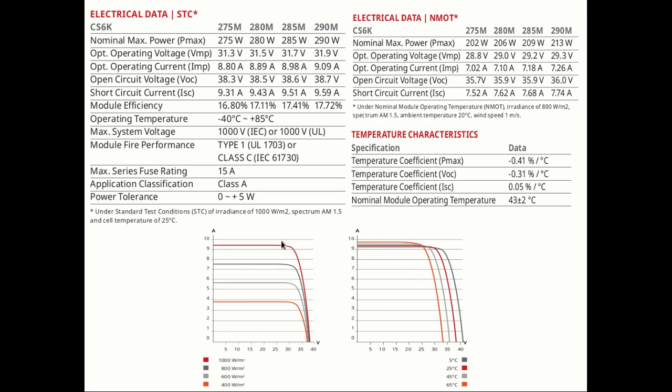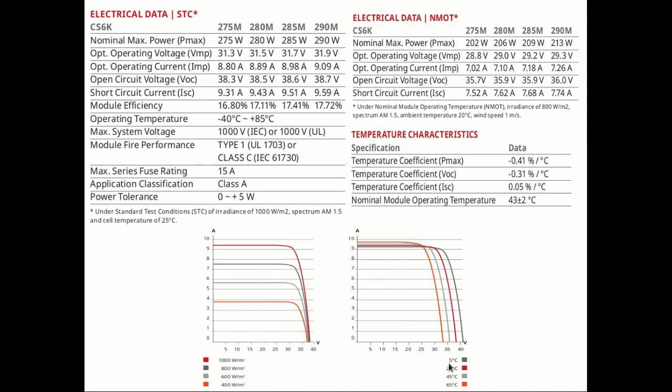So as you decrease the solar incident radiation, the curve actually decreases, the curve falls. So you see the red curve above is at 1000 watt per meter squared, and the orange curve is at 400 watt per meter squared. So you see the decrease, and you'll find later that this decrease is actually almost proportional.